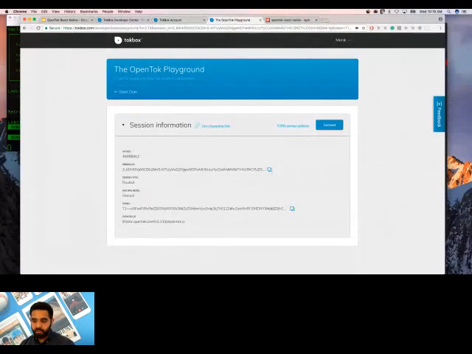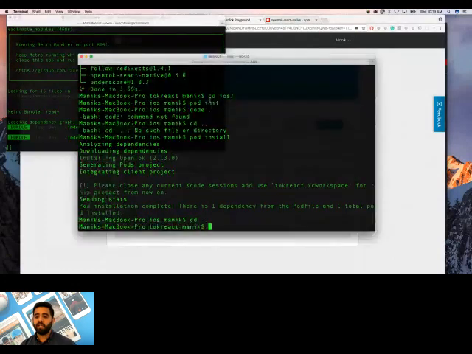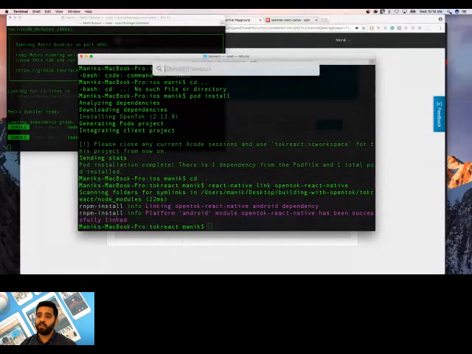But before we get there, I want to link my Android OpenTok React Native library to my Android project. The way I would do that is using the react-native link command. I would say opentok-react-native, which is the library name, so that should be linking. Perfect. That's step one of the installation process. Step two is adding the Maven information into your project Gradle file, and I'll show you how to do that in just a second.